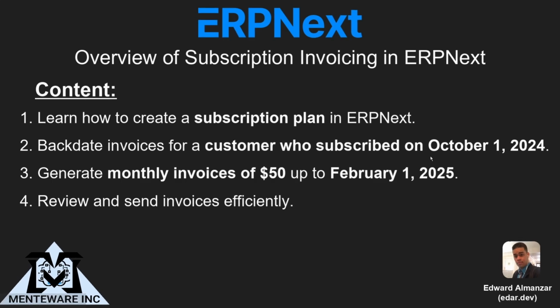So here's the plan. We're going to create a subscription plan in ERPNext and generate backdated invoices for a customer who subscribed on October 1st of 2024. Just to give you some context, today is February 16 of 2025. So we have to generate the monthly invoices of $50 each until February 1st of 2025, meaning we have to create the invoices for October, November, December, January, and February.